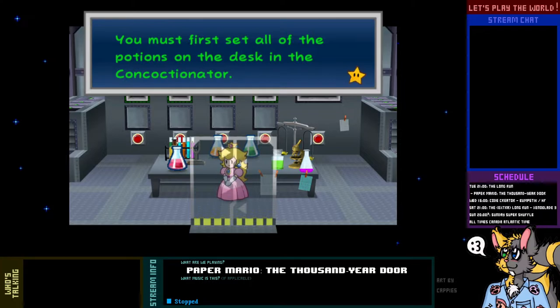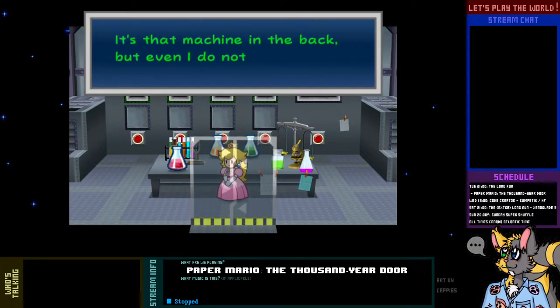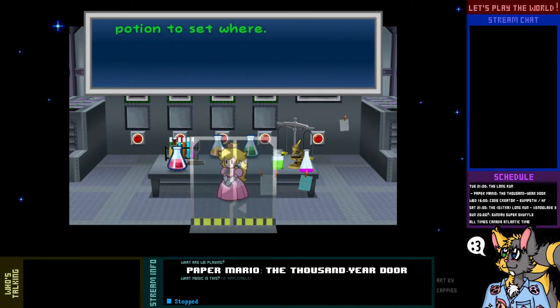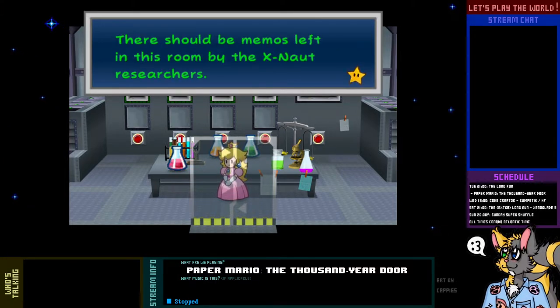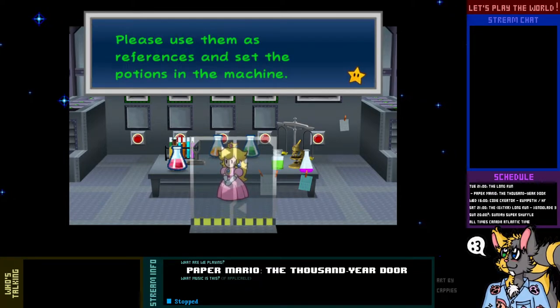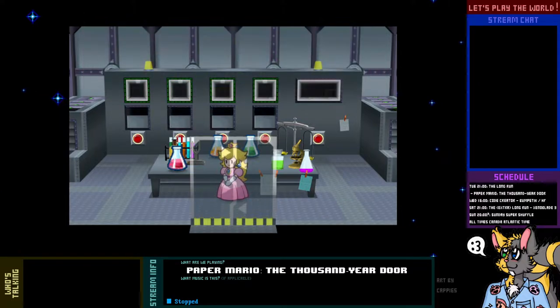You must first set all of the potions on the desk in the concocted room. There's a machine in the back, but even I do not know which potion to set where. There should be memos left in the room by the Exonaut researchers. Please use them as references and set the potions in the machine.